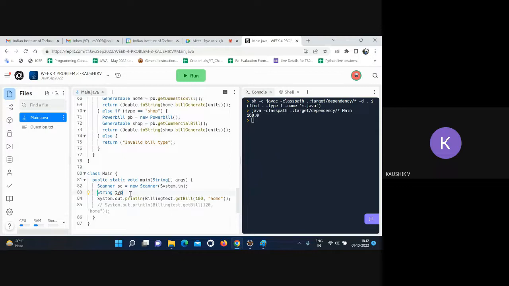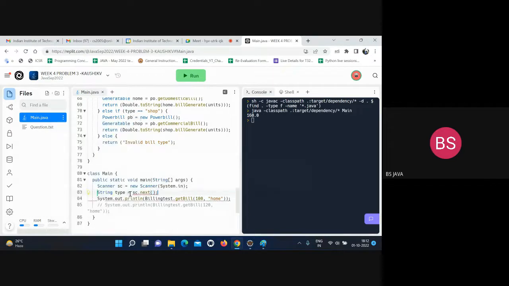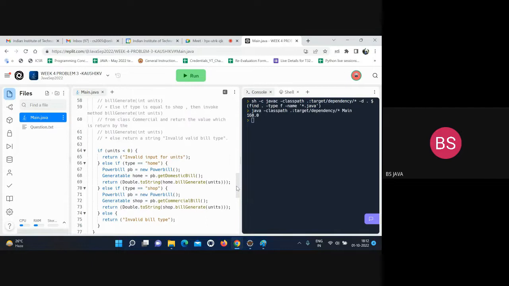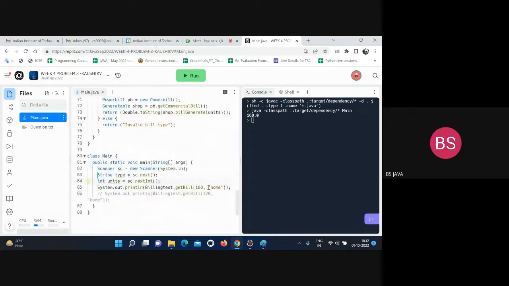Sure. String type is equal to sc dot next, int units is equal to sc dot next int. Okay, so here get bill will take how many parameters? Two parameters, units and the type, right?